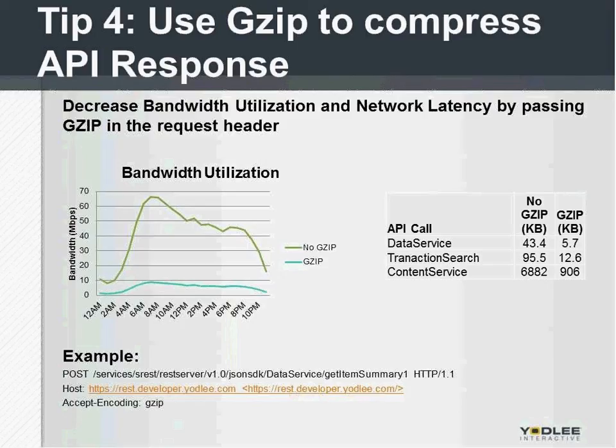So here's a real-world example of a customer that was interacting with our API without Gzip, and then changed their API to use Gzip. And what we typically see with Gzip compression is close to an 8x improvement, or an 8 times reduction in the size of the response. And this actually applies both to the JSON responses as well as the SOAP responses. So definitely this is the best practice. We recommend doing it.